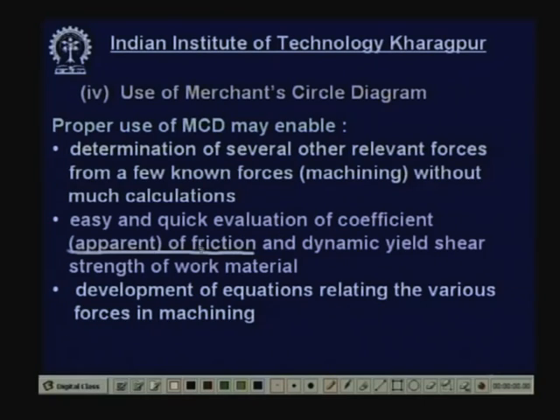So, this important information can be derived, because the friction is a measure of good machining or poor machining. It can be obtained by measuring F and N. If you know the values of F and N from the Merchant circle diagram, then you can determine the friction, as well as the dynamic yield shear strength of the work material. The work material has a certain shear strength, but under the cutting condition the shear strength may change because of strain rate, work hardening or strain hardening, and we should be able to measure or know how the material behaves under the cutting condition. That can be best assessed by the value of the force that will develop during actual machining.